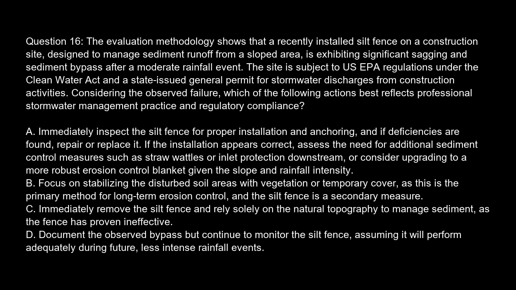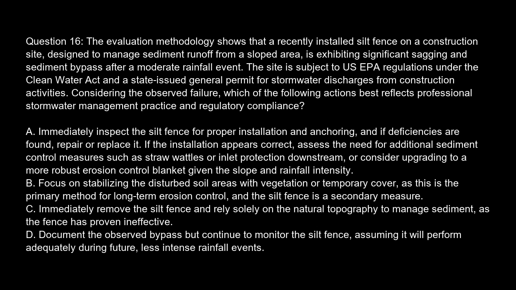Option A. Immediately inspect the silt fence for proper installation and anchoring, and if deficiencies are found, repair or replace it. If the installation appears correct, assess the need for additional sediment control measures such as straw wattles or inlet protection downstream, or consider upgrading to a more robust erosion control blanket given the slope and rainfall intensity.